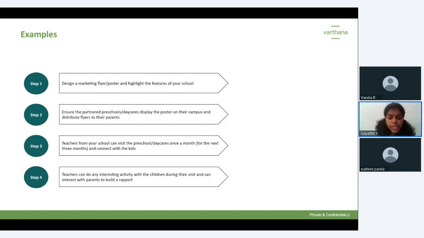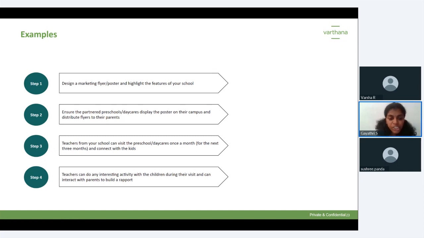And also ask the teachers to do some activity so that the children stay connected, building the rapport. And whenever they get a chance, ask your teachers to build rapport with the parents as well. For example, the children may be very young, and they may not join a school this academic year by doing this activity, but there is a lot of chance that these children will join your school whenever they hit the right age. So make sure that you consistently do that.